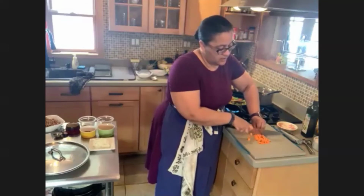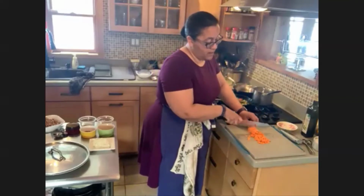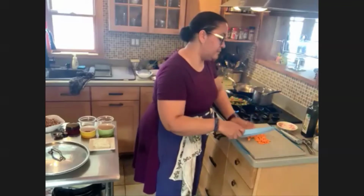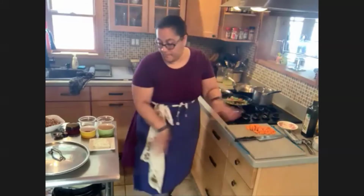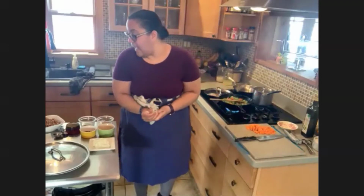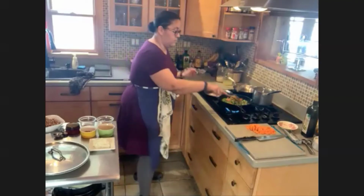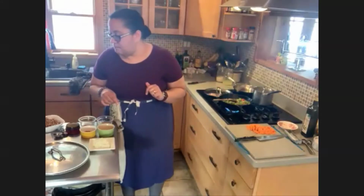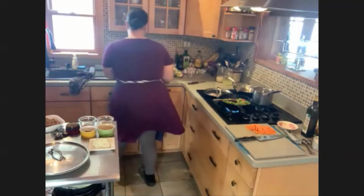If you have finicky eaters, cutting things like sweet potatoes or okra smaller, I think they'll like them. They're more apt to try them because they're less intimidating. So here's the sweet potato, which is our next step. We have time, so what I am going to do now is deal with the shrimp, which is right behind me. Here's the shrimp.